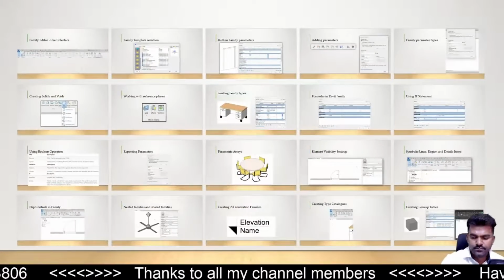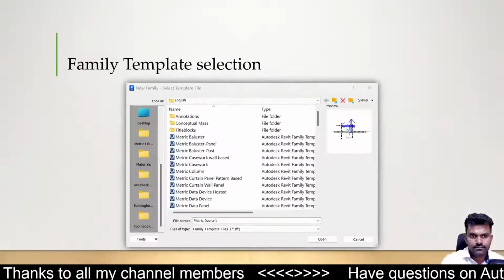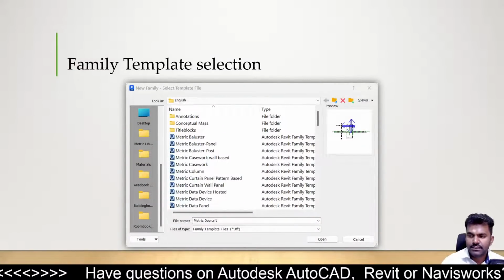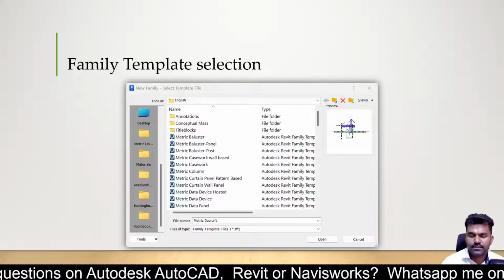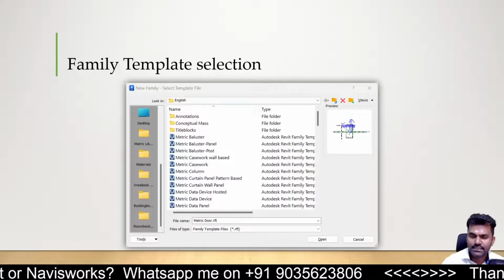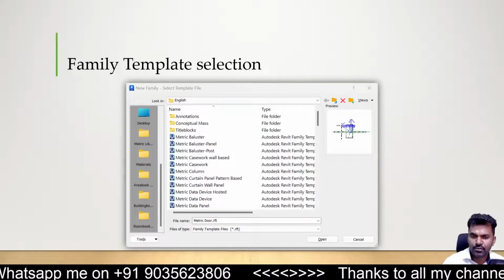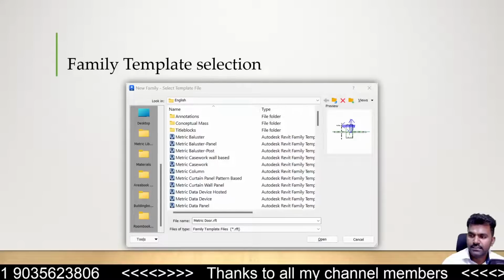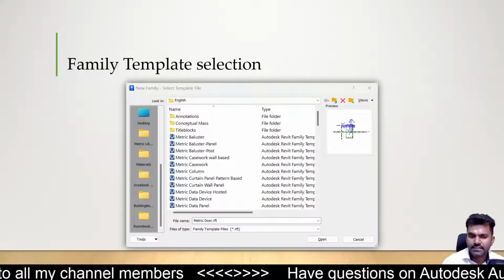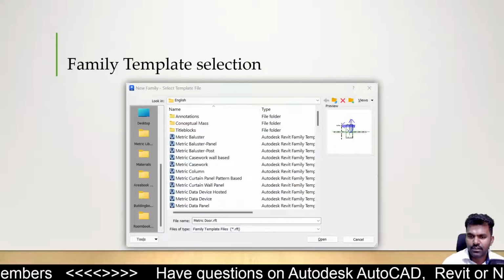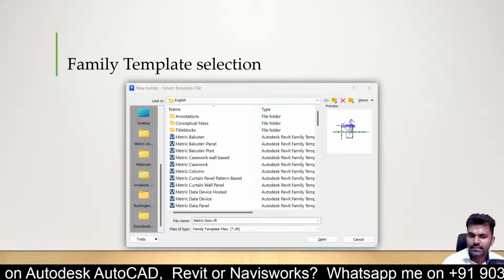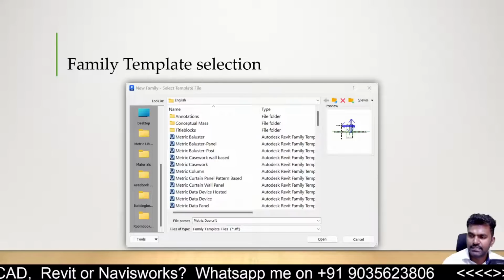Okay, family template selection. Template selection has lots of logics. You can select one generic model template and you can make it a furniture. You can use the same model for a light. You can use the same model for an elbow. So what makes a family a plumbing model or architecture model or a structural model? It depends on the template you select. So it's very important.